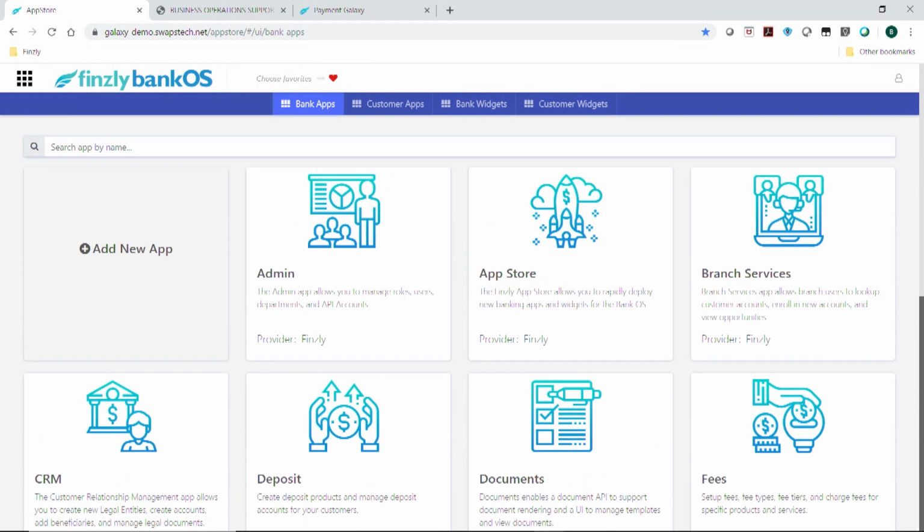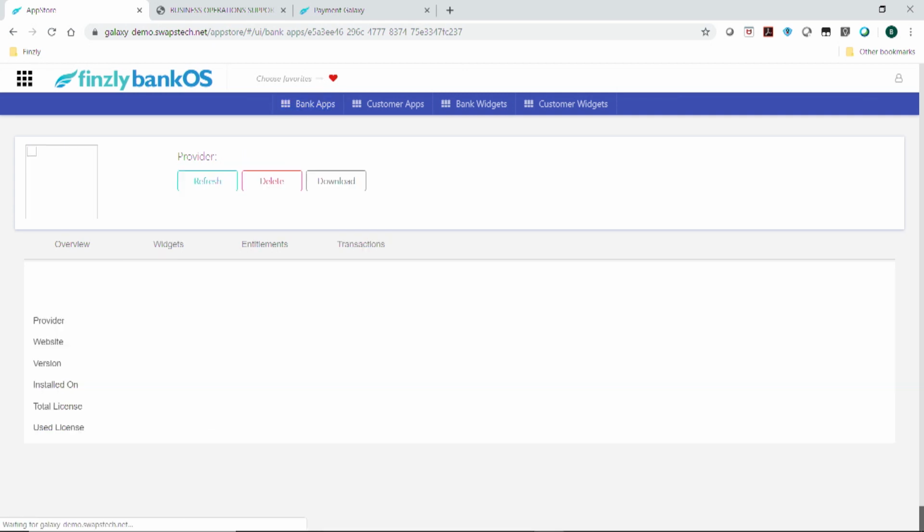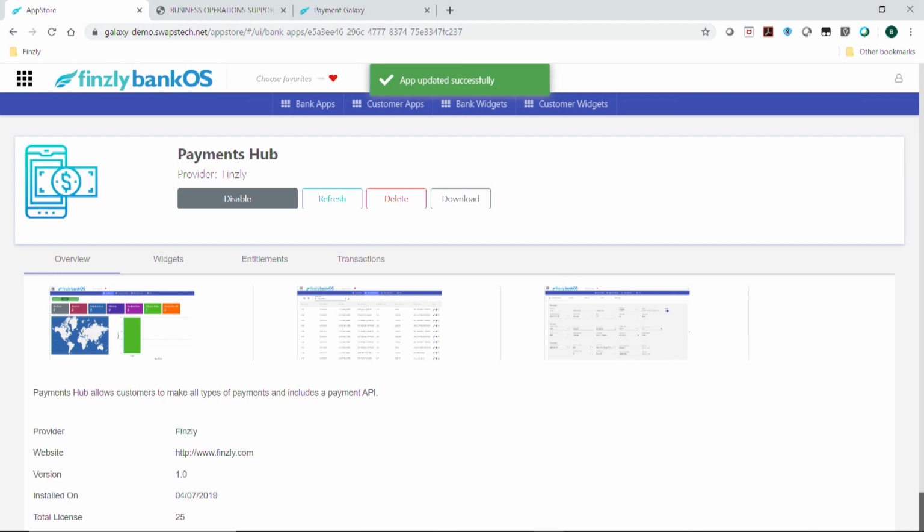And our app store sits on top or alongside your core, running in parallel, reducing the limitations of your core and allowing you to bypass spaghetti architectures. And as you can see, our App Store comes loaded with so many apps that I can't even mention them all right now. But they cut across product and asset classes such as Payment Hub, Money Market, Lending, and Foreign Exchange, just to name a few. Wouldn't it be great if your platform could quickly enable new solutions? With Finzly, you get a full stack banking solution at a fraction of the cost and at Fintech speed.